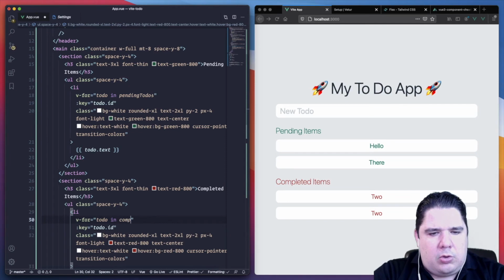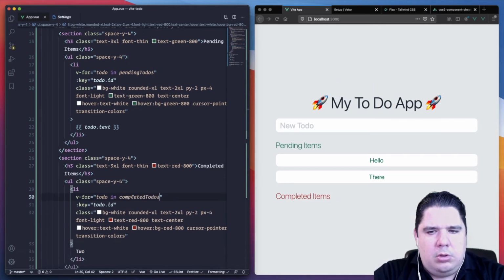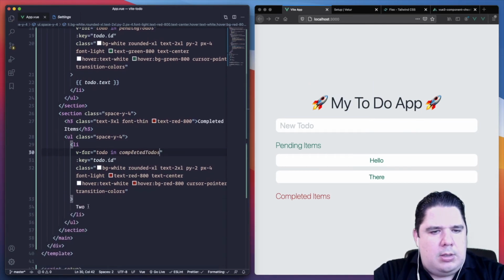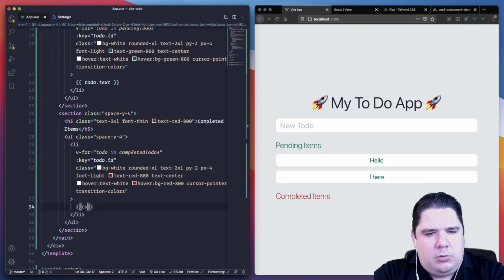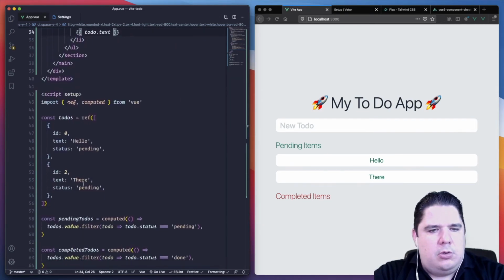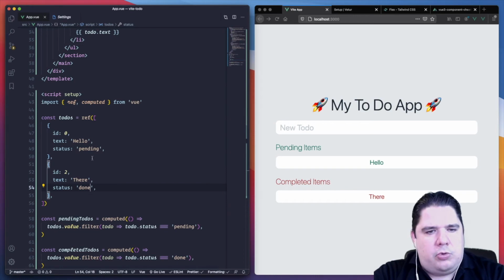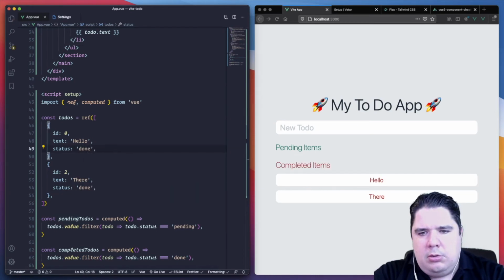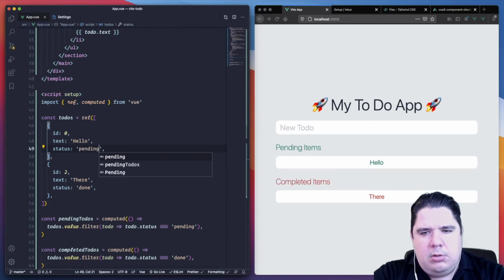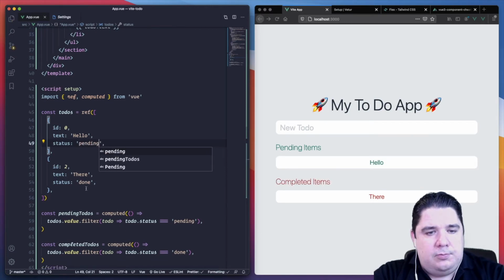But this one is going to be completed to-do, and we need to send the to-do.text. So if we change it to done, we can push it there. Okay, it's done. It gets pushed there. Get back to pending. Yeah, cool. So it's working.